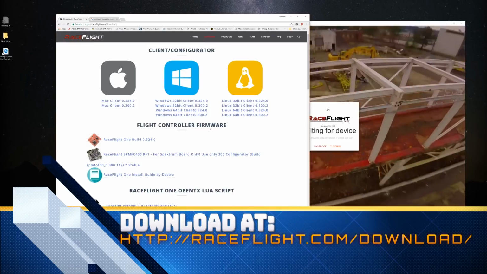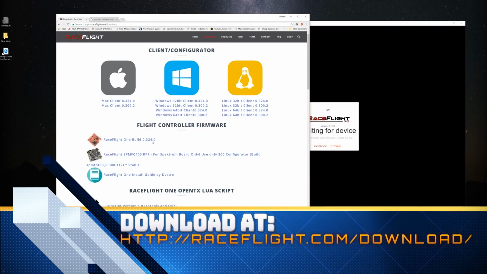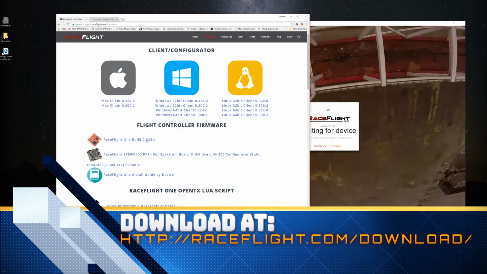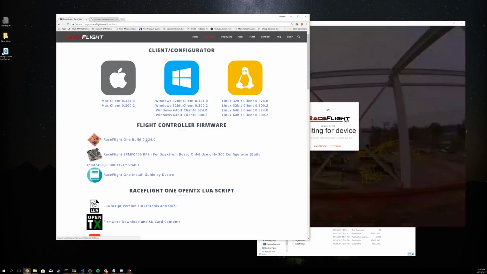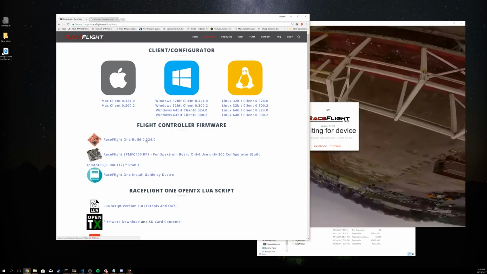324, this one doesn't have all the new fixes and the new everything, but this one's been run long enough by enough people that we're very confident that it should give you a good flying experience. It's not going to be the most prop wash free. It's not going to fly the best. It's not going to have every single thing fixed in it, but it is stable right now.